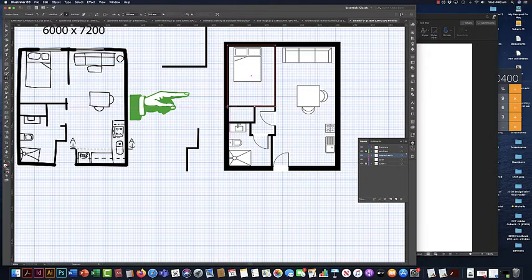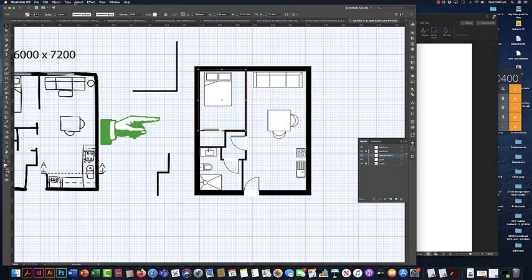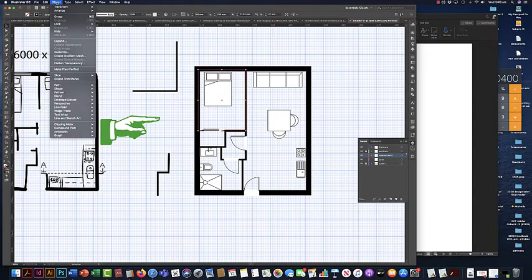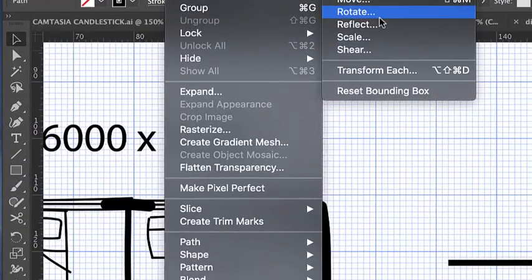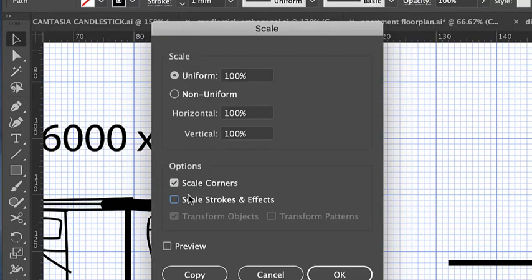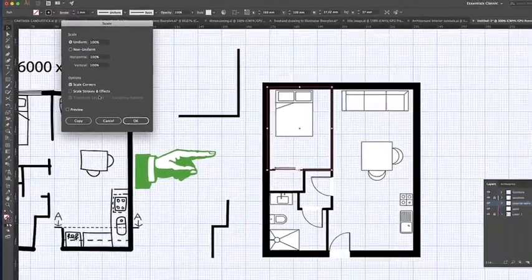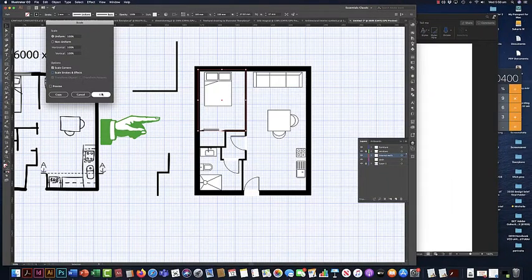However, you need to make sure if you go to Object, Transform, Scale, that you've unchecked Scale Strokes. If you haven't unchecked Scale Strokes, then as you change the size of something, it's either going to become thicker, longer, wider, but disproportionately to what you really want it to be. Because you're working to a scale of 1 to 100, your 1 millimeter line must remain 1 millimeter. Therefore, if you have that box checked to scale up, then as you make the line longer, it'll also become wider. If you make the line shorter, it'll become narrower. So make sure you've unchecked that particular box in Object, Transform, Scale.